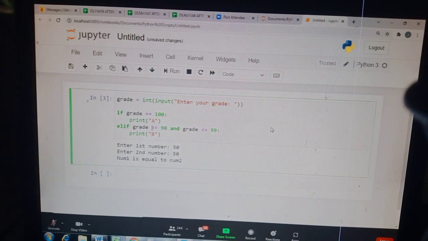Na kailangan it should be greater than or equal to 90, and at the same time it should be less than or equal to 99. So by using the AND operator.